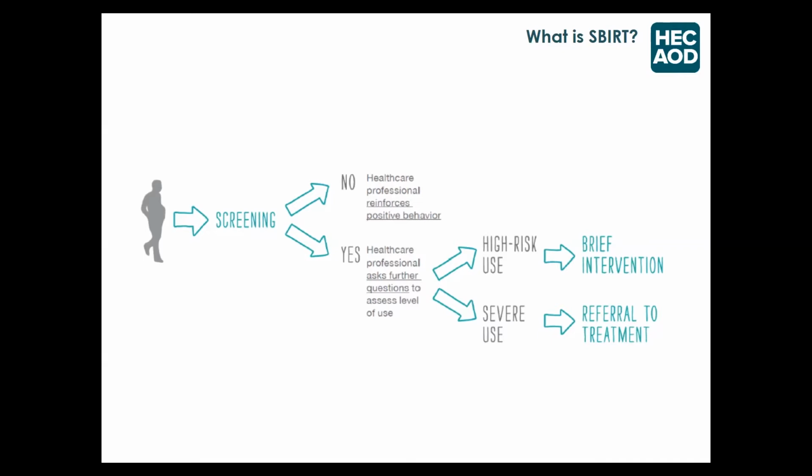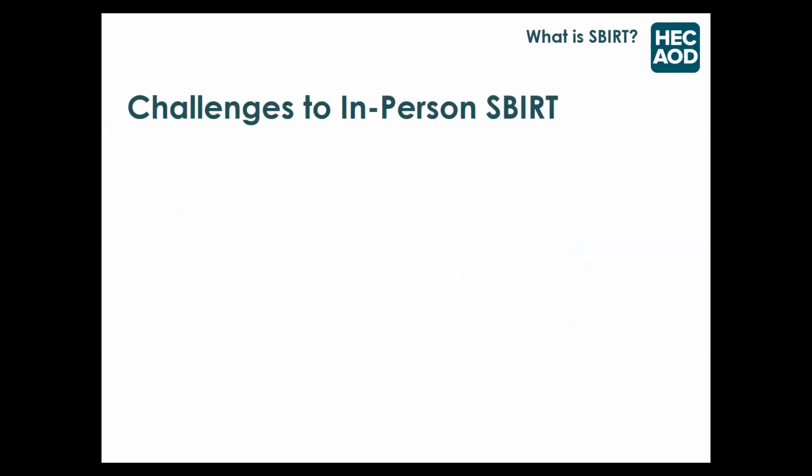But we know that there are some challenges that come with doing in-person SBIRT, and some of those challenges are that it requires training. So anyone that you have to administer SBIRT has to be trained in that, so they know what the flow is, they know how to use the screening tools that you're using, but also that they know how to use and administer motivational interviewing, so that they become an expert in that, so they can evoke that change behavior and that change talk with the students.